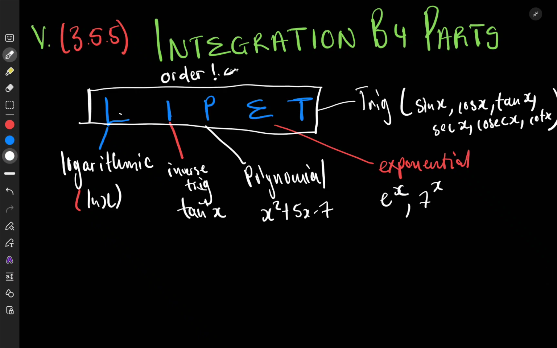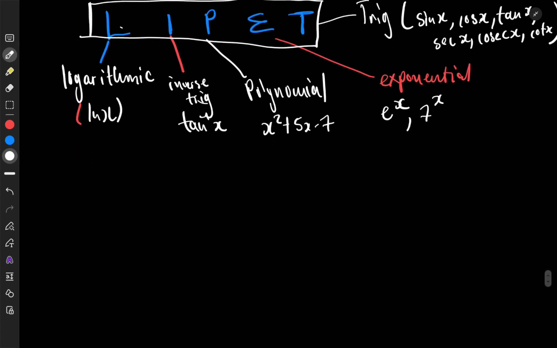Okay, I've put this in order. Who comes first when we do what? When we choose u, because let me show you the integration by parts formula. Integration by parts is a formula that was derived and it works, okay? It was made for this situation. Yes, we talked about how two functions will be multiplying and it works.